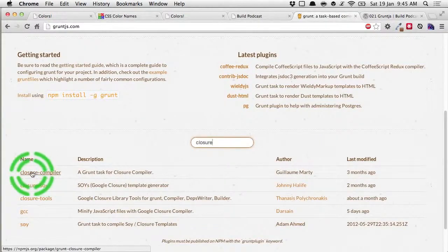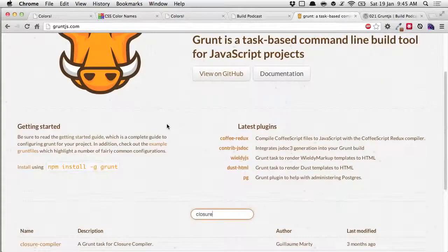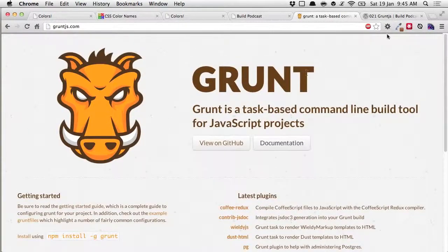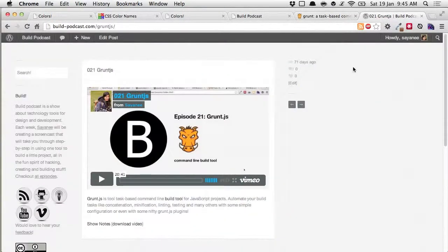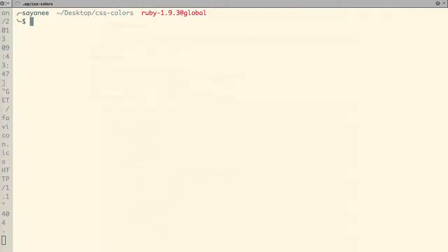So we are going to use this closure compiler grunt.js plugin and put in all the options in one file and use grunt to run closure compiler. So I have already gone through grunt in episode number 21. So if you do not know about grunt.js, do look at this before going further. So to use grunt, we will firstly ensure that grunt is installed globally. So for that will be sudo npm install -g for the global flag, and then grunt. Of course, I have already done that. And so to check whether I have done that properly, you can just do npm view grunt and then version.